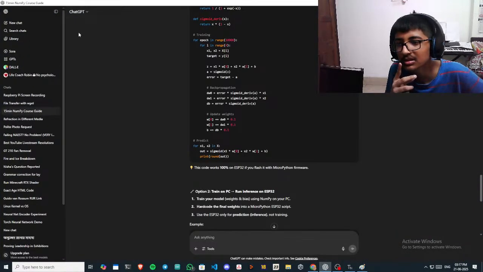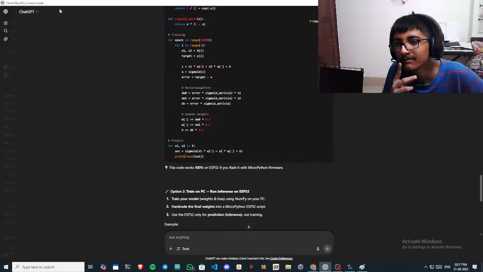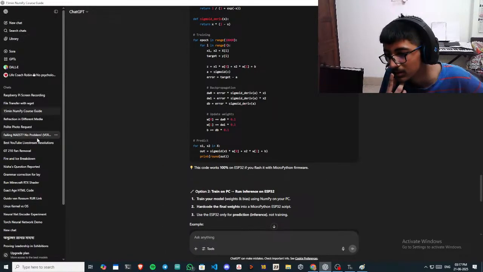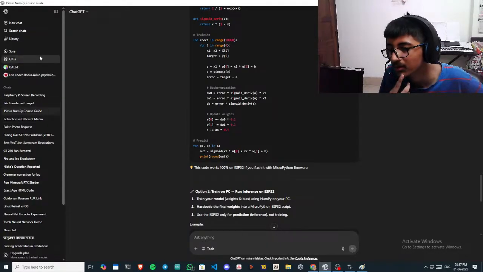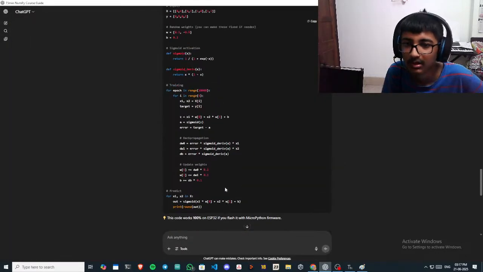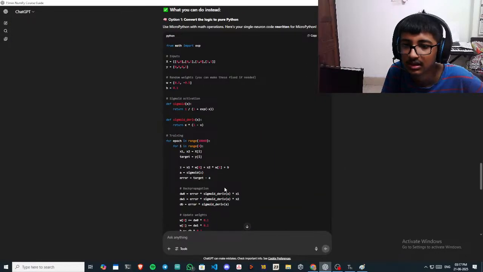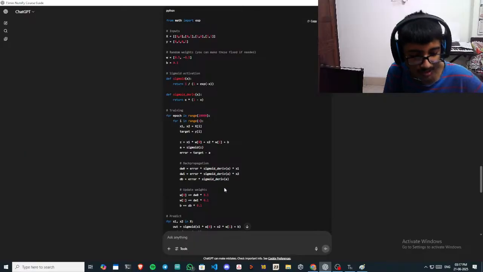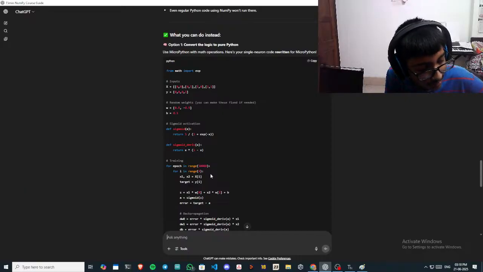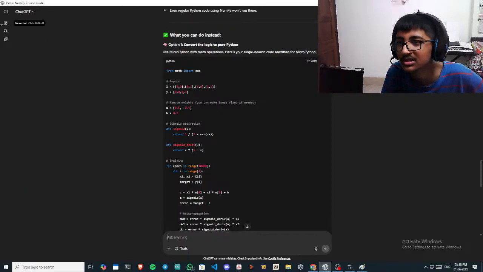By the way, one second. Okay, so we will use this for the AI part in the ESP32, because NumPy is not available in ESP32, obviously.